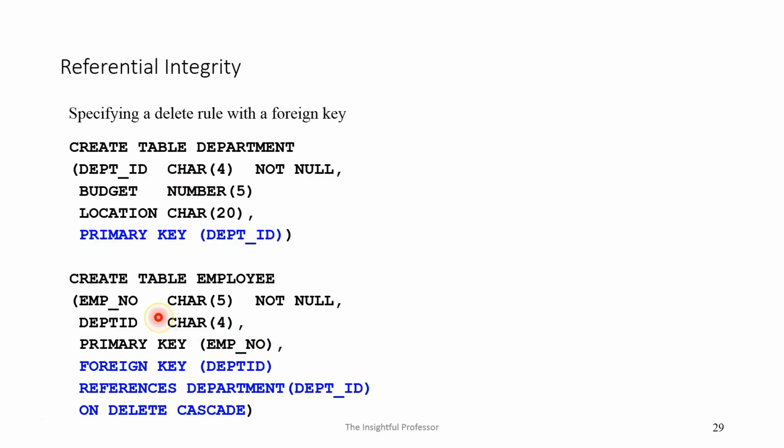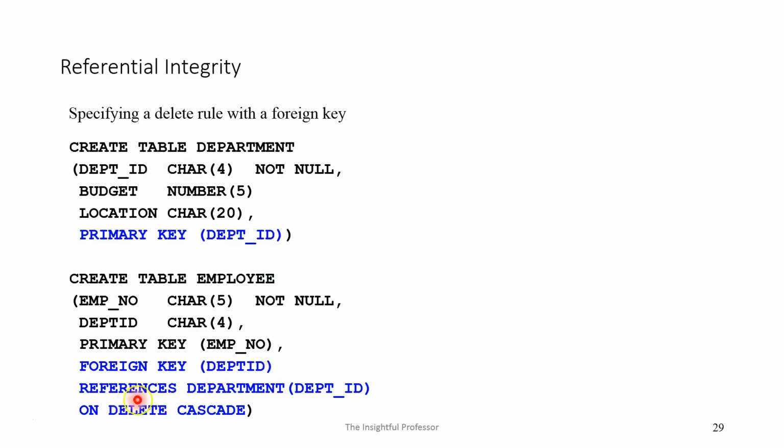But there's a flip side to referential integrity that we want to consider. What happens if I've got a row in the department table and I have employees who are assigned to that department? That is, their foreign key value matches the primary key value of that row. Then I attempt to delete a row from the department table. I'm attempting to delete a row from the parent table, and it's the row for which some employees are assigned. Say it's Department 100, and I got 3 employees, Mo, Larry, and Curly, all assigned to Department 100. What happens? Well, if I delete the row from department, what's going to happen to these 3 employees?